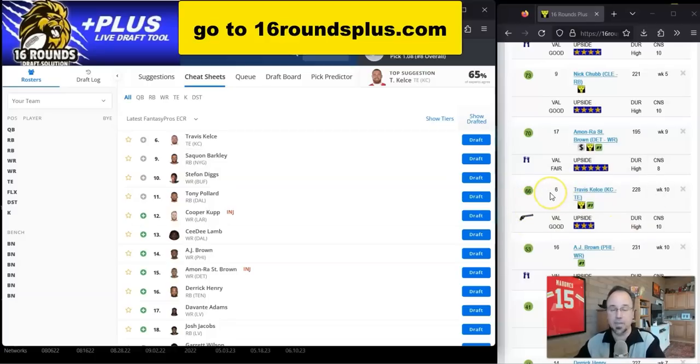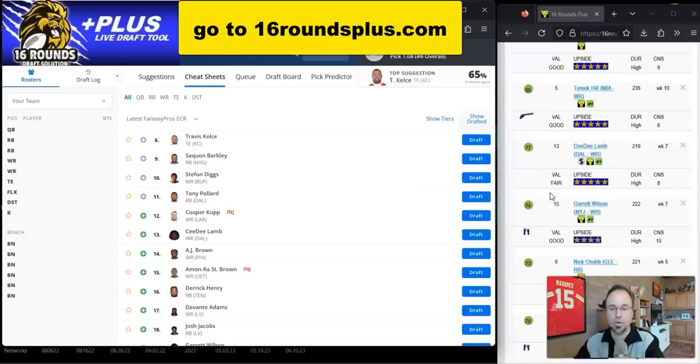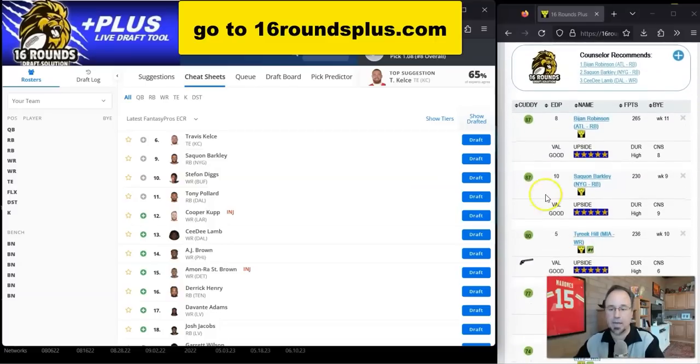I got to say, again, number 1 tight end, positional advantage. Positional advantage isn't as important in a 12-team league as it is in smaller leagues like 8-team and 10-team leagues. So I don't think I really want Travis Kelce. But I'm going to take the guy with the second most cutting points for this round, Saquon Barkley. So let's go ahead. We're going to draft him.